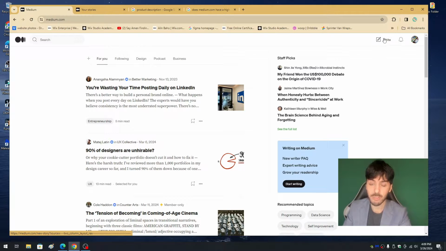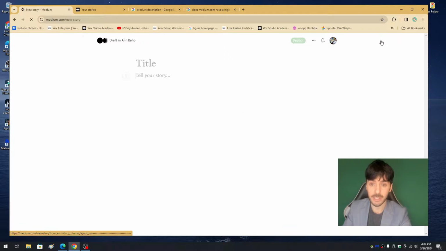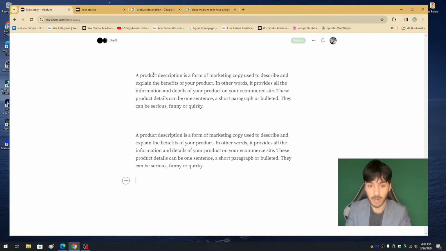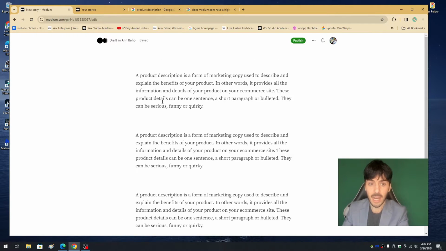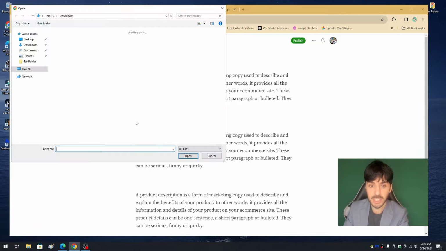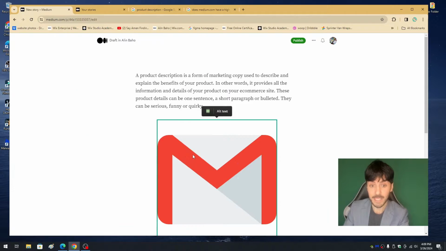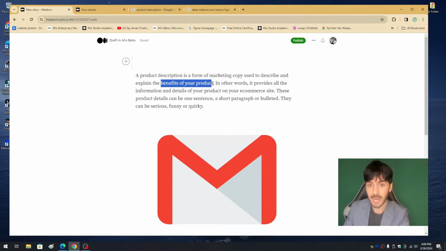And we want to go ahead and do the following. We want to go ahead and use the function at the top right hand corner called write. From here, you're going to be able to add a title, and you'll be able to tell a beautiful story. So for example, within the story, and what's really important is that when you're writing content about your product or about your website, you can go ahead and add beautiful images, such as really any image, for example.